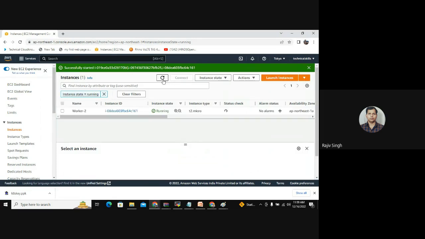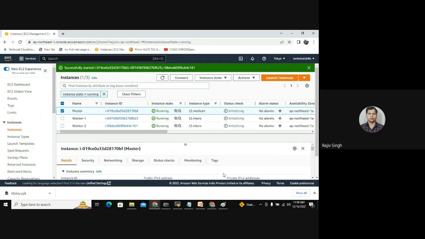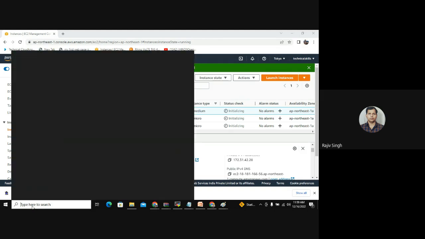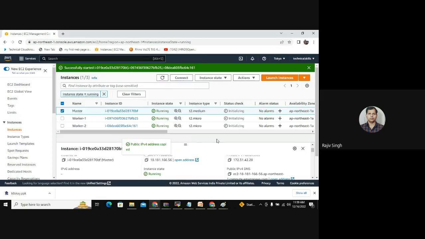It is taking a few seconds to launch. Worker 2 is in running state. Master is also in running state. So we will take access of this machine, which is the master node, with the help of PuTTY, or you can also take access from mobile externally. This is just the interface to take access of the virtual machine, nothing else.